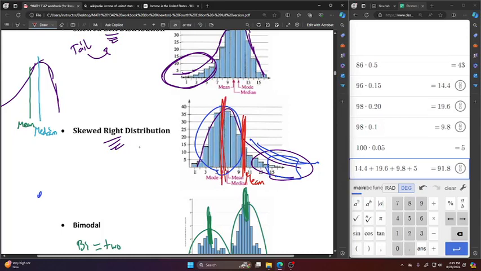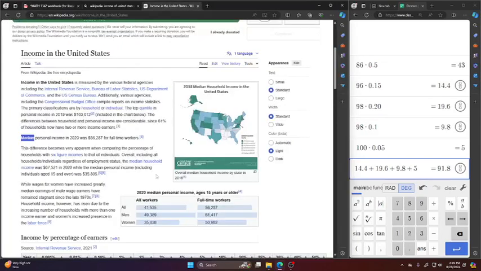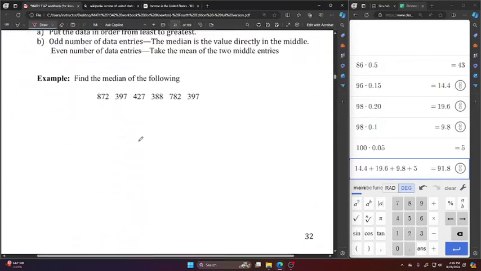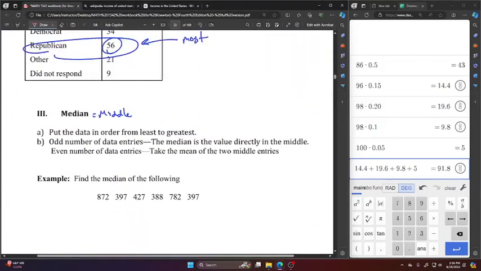Does it make sense? So that's what they're going with, and that's why Wikipedia is very clear. They're saying median. Bam. They don't say average. They say median because that's the one that makes more sense to us holistically. Cool. Okay, so back to what we were doing. Median. That's why it's important to know the median, for situations like that.